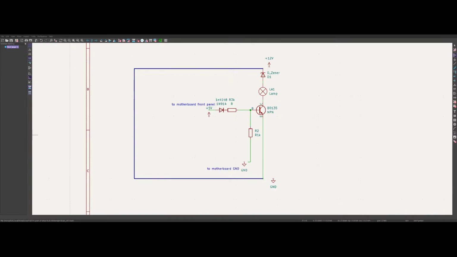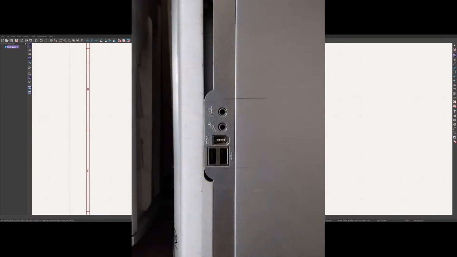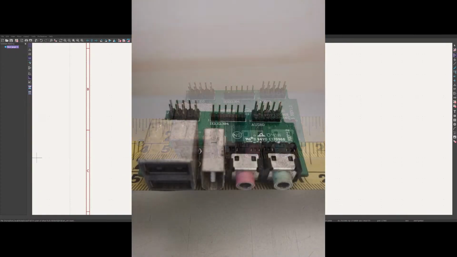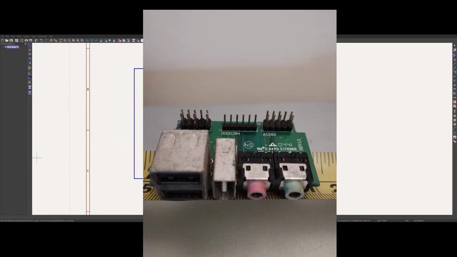If I go to pictures, and I go to Shark side panel, this is everything I need. It's open, and here we go. So you should be seeing it now. I've got this on the screen.